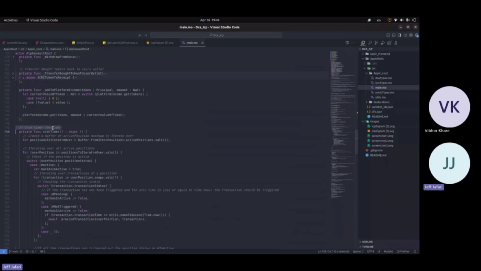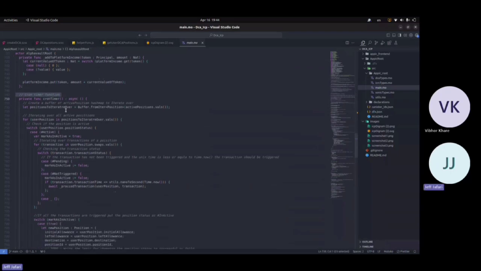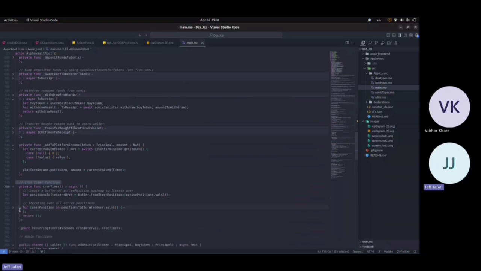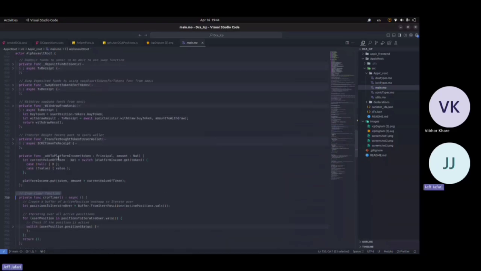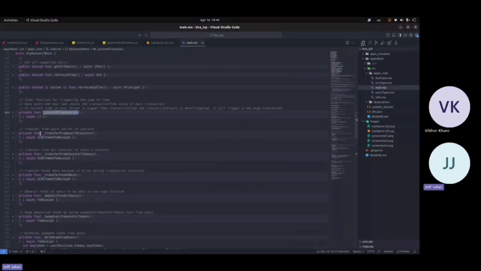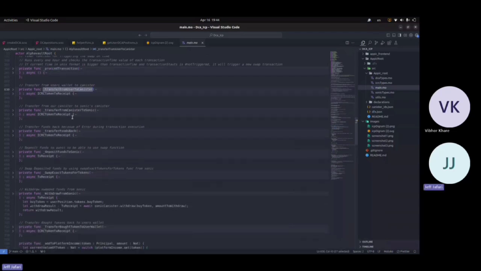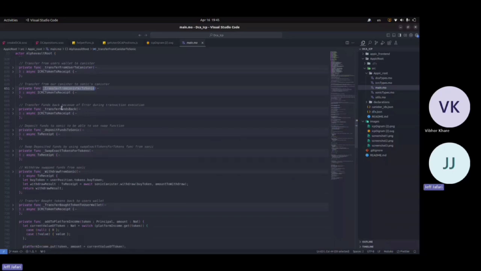Yes, this is our timer function that runs every single minute, and it checks if the transaction needs to be triggered or not. So if a transaction has the right interval to be triggered, it calls this function, which is proceed transaction. And there are 6 steps happening in this function. The first step is transferring the user's funds to our canister. The second one is transferring the user's funds to the DEX canister.